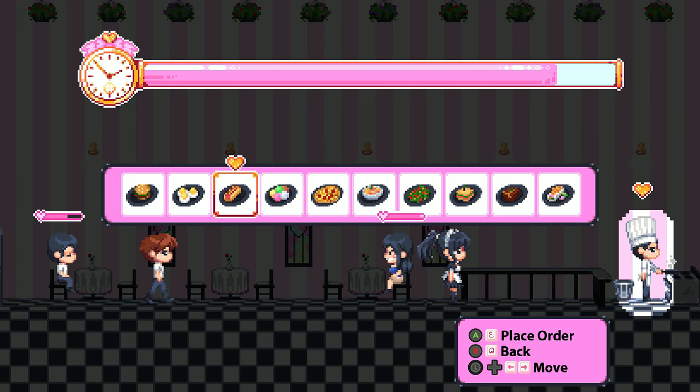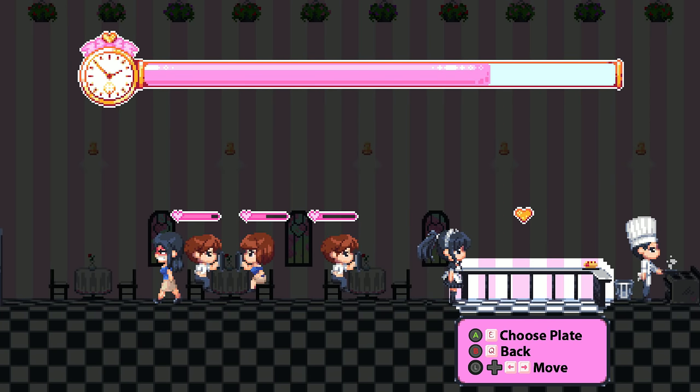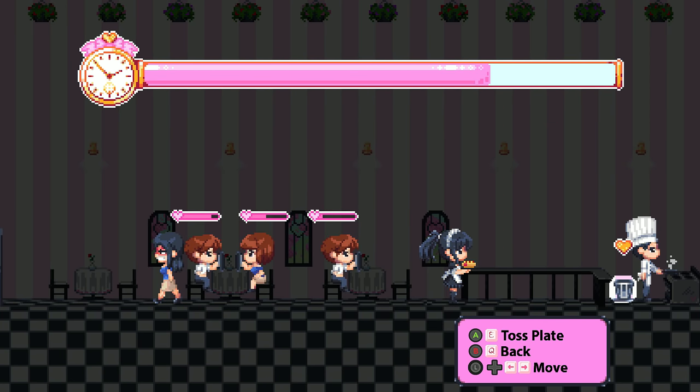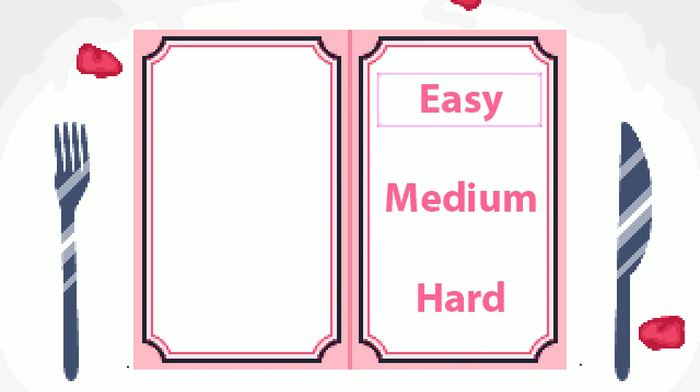Okay, so first guy wants a wiener, so we're gonna give it to him. Oh, the hot dog's right there. Okay, choose plate. And then the guy is actually gone. Guys, please look away from the screen. This is embarrassing. All right, guys, so this is my first time playing Maid Cafe. I totally didn't try this on hard mode. What are you talking about?